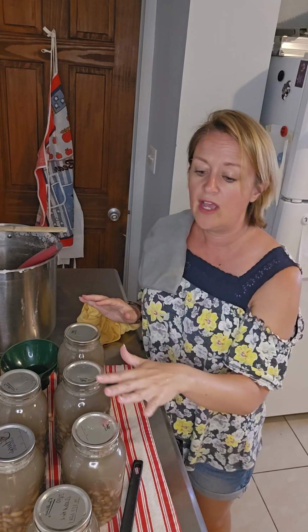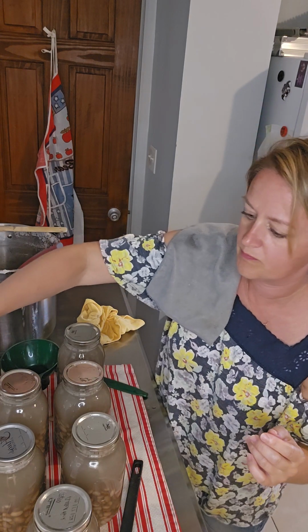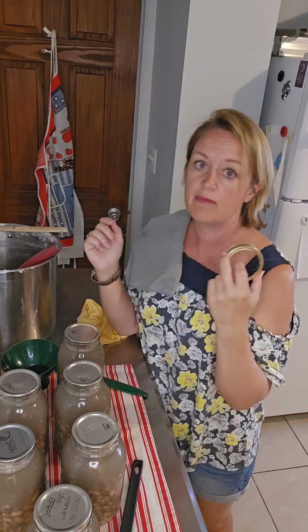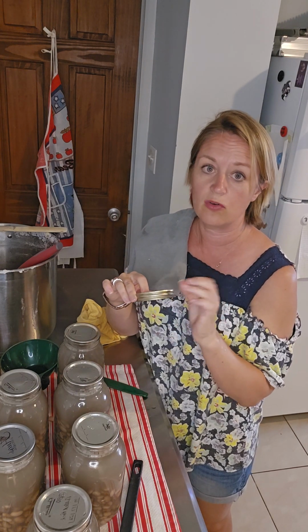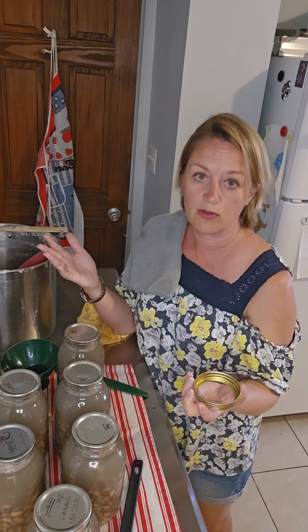All right, so now I have all of my lids on here. And now we take our rings. These rings can be used over and over and over again until they are either too rusted or they just get gross and you don't want to use them anymore. Then you can throw them away.